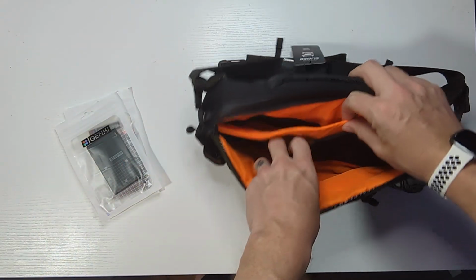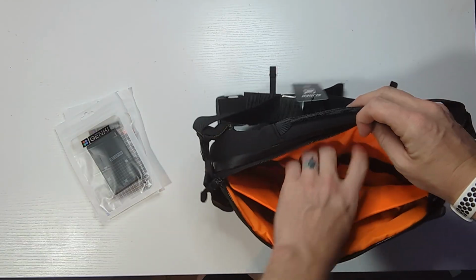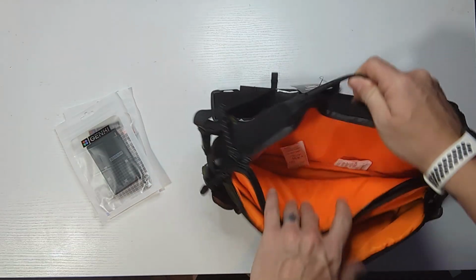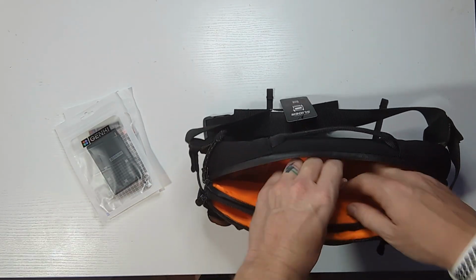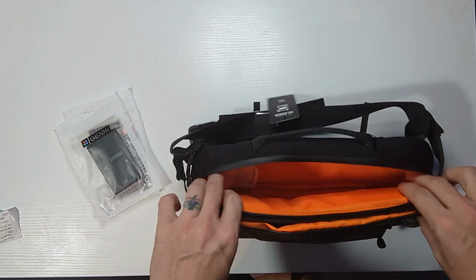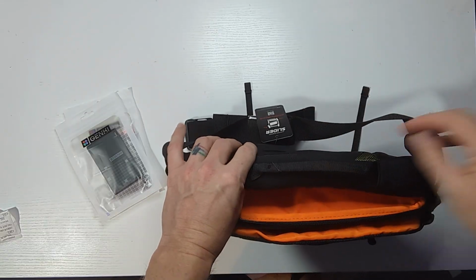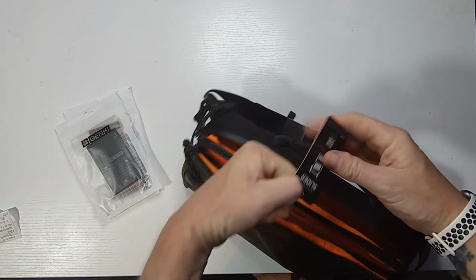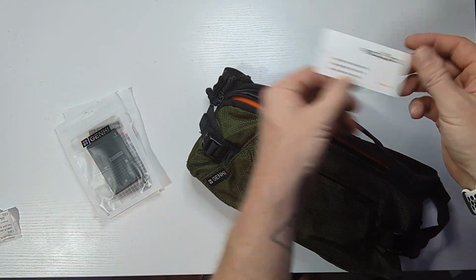But here we go. First pouch, we got tiny little pouches. You can slip some games in there and such. More elastic for holding things. And then we've got the big pouch down here to fit your handheld gaming system, be it your Switch 2, your Legion Go, your Steam Deck, what have you. It's all going to fit in here. They're all rated for that, and we're going to do closer inspection on those in a minute. Let me just tear that little thing off, but you get a little thing right here that teaches you about the magnetic slider for quick and easy access.